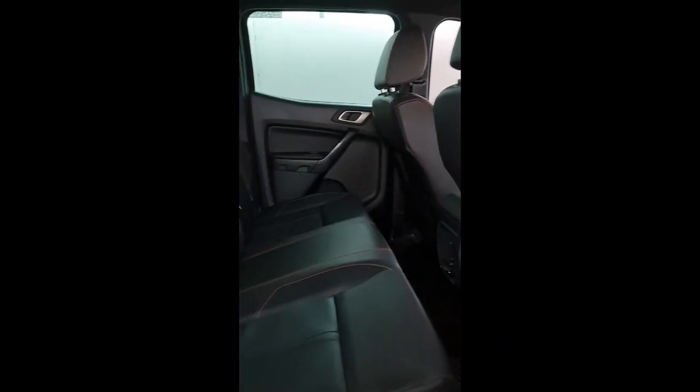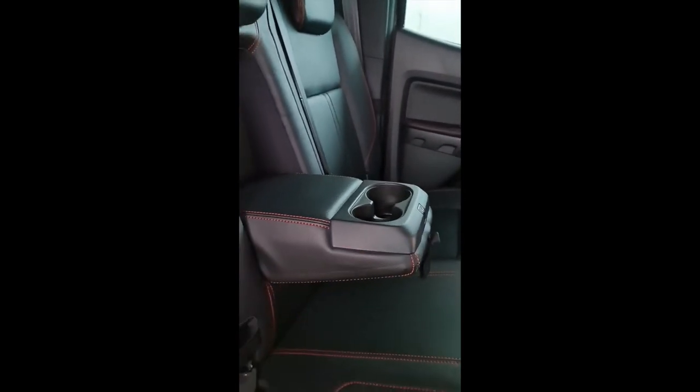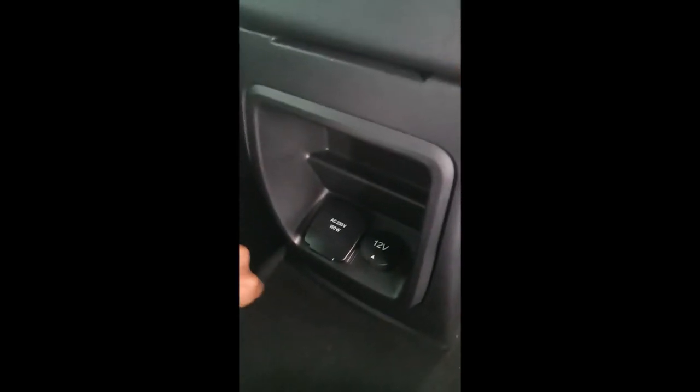You will immediately notice the interior seats on the Thunder edition are detailed with red stitching, as opposed to the burnt orange stitching on the Wildtrak. The center console folds down and offers two cup holders for a comfortable ride. A great feature, especially if you have little ones, is the dark roof lining on the Thunder interior as opposed to the lighter versions on the XLTs. The new models also feature a 230-volt power converter plug in the back seat.